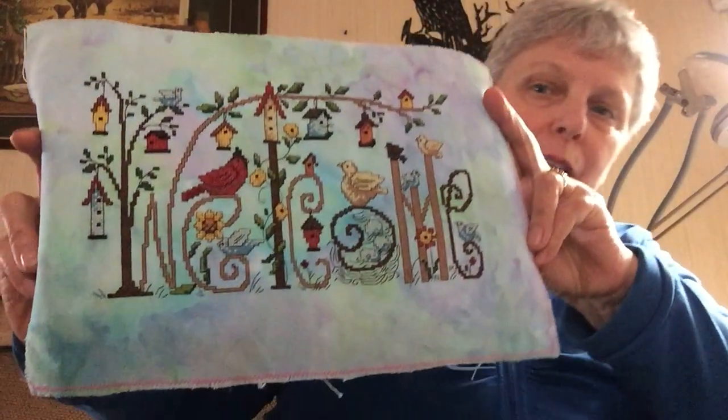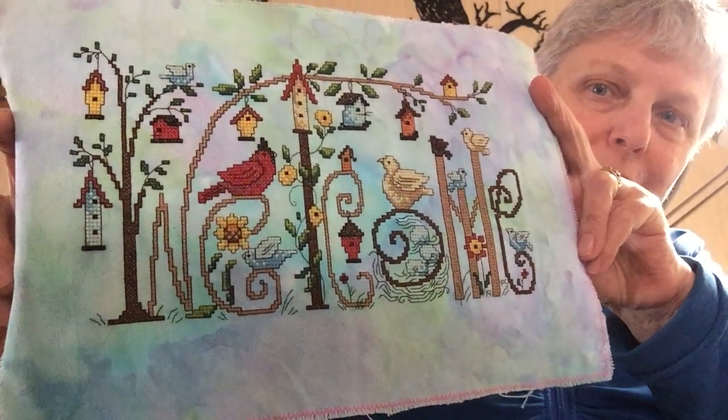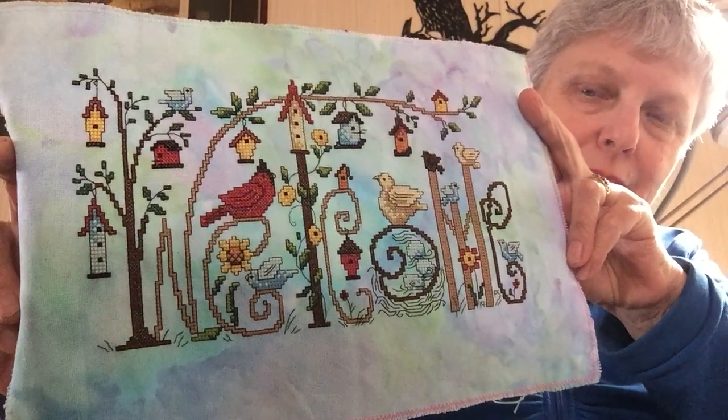The first WIP I finished was on the eighth. That was on a stitch-along with Kim in Canada and Taryn from TV Designs, and it was "Every Bird Welcome." This is my finish — I did them all in the DMC colors and I really like how it turned out. I'm probably going to Priscilla-fy this and get it framed up, maybe with some flowers or a little birdhouse or something. I just haven't found anything I really want yet for how I want to finish it, so that'll be coming soon.